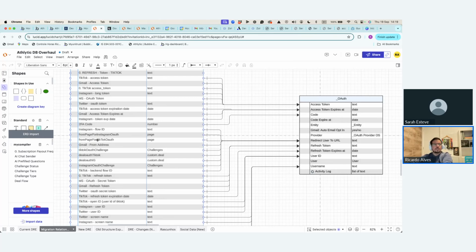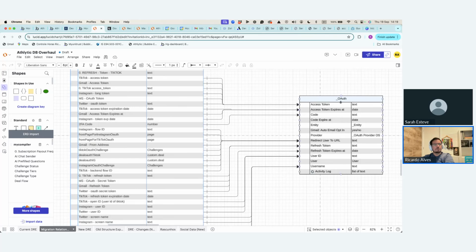Every OAuth has an access token expiration date, a code expiration date, a refresh token expiration date. So you don't need in your table to have TikTok access token, Gmail access token, and so on. So what we're doing is putting all of them together in just one table.